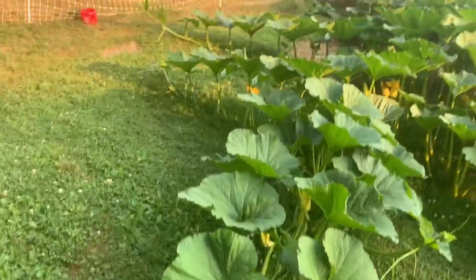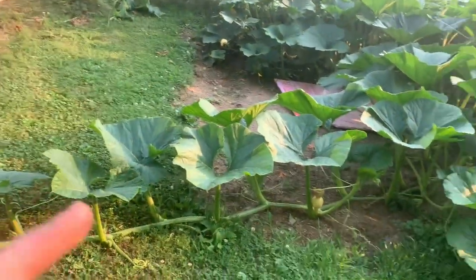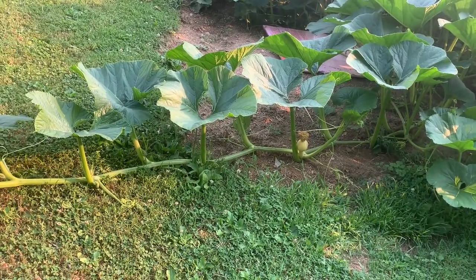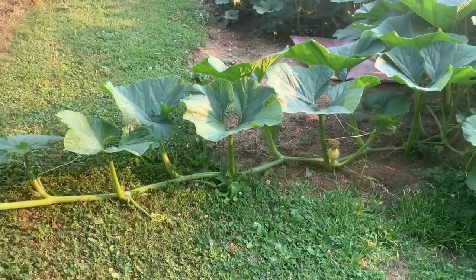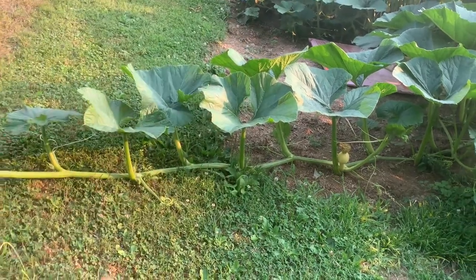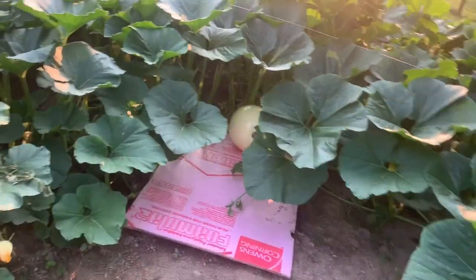Unless I've already done it, I have to go back and take a look. Up here, I'm a little upset. I could terminate this vine right here, since it's not really putting out very many secondaries. Call it game for here. Let that one grow out, see what it does, and if it does any better, use it. If it doesn't, then use this one right here, which we are already.